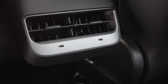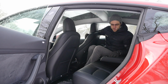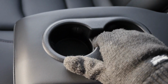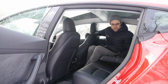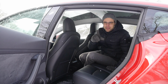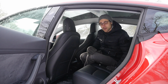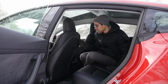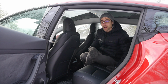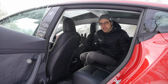2 USB-C chargers right here, and then cup holders. One of the things here, build quality wise, you can still move the cup holders inside right here. This could be made a little bit better. And another quality flaw is there's like a sharp edge at the back part of the rear doors here. So they fixed a lot of things here now with this facelift. Definitely really nice, especially in the middle console area, but still some tweaks here and there they could still do. And as our experience shows, usually they also tackle these things bit by bit.